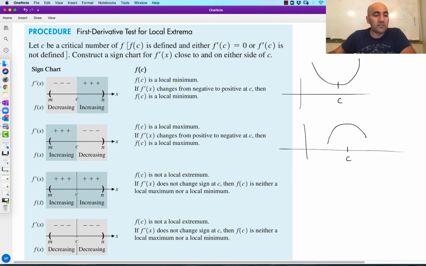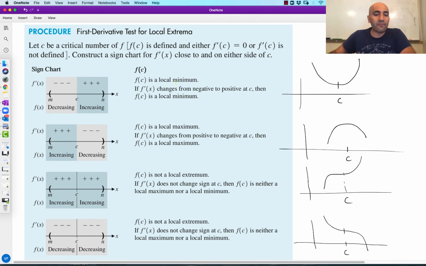In a case like this, it means that the underlying function is increasing all the way through. And in this case, we see a situation where the function is decreasing all the way through. So it might be something that looks like this. Here is a case where it's increasing all the way through, and yet there is no maximum or minimum. Or finally, we might have a case that looks like this. Here, the function is decreasing all the way through, but there is no maximum and there is no minimum.